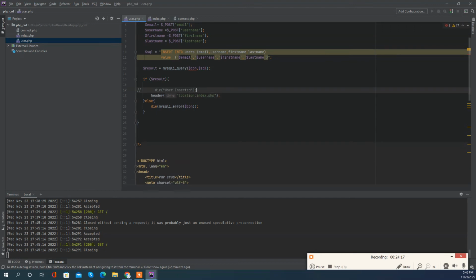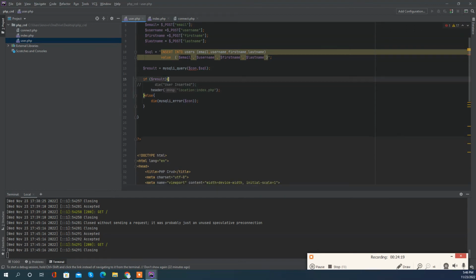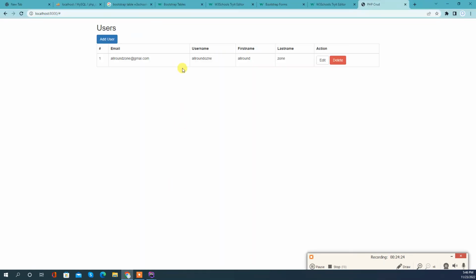So in case the user is inserted in the database, it will redirect to the index.php page. So let's try to refresh it again.